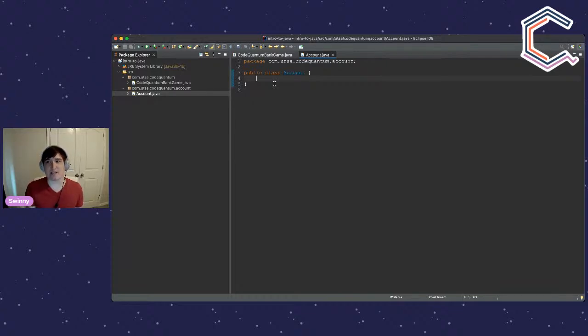Just like you'll see later on, we will add on to this account class, and I'll show you why it's actually useful to separate this out. So we'll create an account class. Typically in a class, you'll see variables at the top. These are what we call class members or class variables. These belong to the entire class, so any code that we write in the class can reference these at the top.